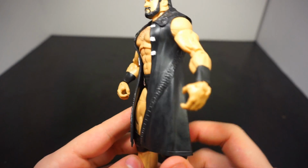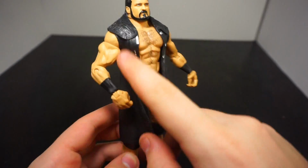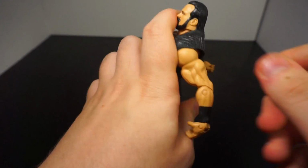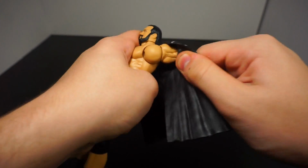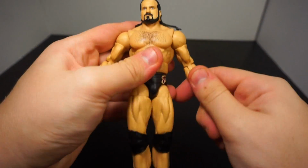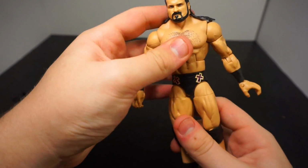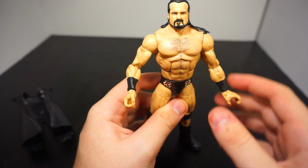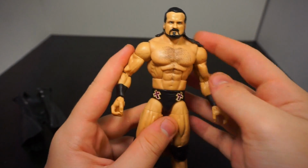Getting into the accessory, obviously he has his coat that he comes with, which I should say has some nice details going all around. It is all black. We can take this off. He has, and I'll get into it, really big arms and a huge torso, which is my main issue with it, and it's a little bit loose, or actually very loose, but that actually happens on a lot of Triple H torsos, so I'll have to crack it or something.